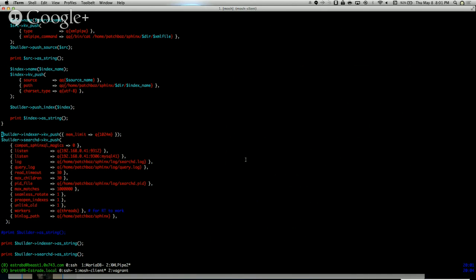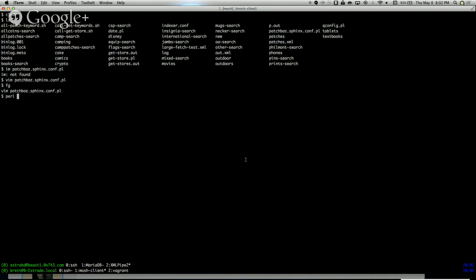And then at the bottom, you've got a section for the indexer itself, which is this line right here. And here I'm just setting a memory limit of 1 gigabyte. It was set at like 128 megabytes, which is way too low, which is why I think that's the default. But I'm explicitly saying, when you're indexing, use up to a gigabyte. And then I've got the searchd section where I can set all the different parameters that we saw. So this will output the section with the listener IP address and all of that stuff.